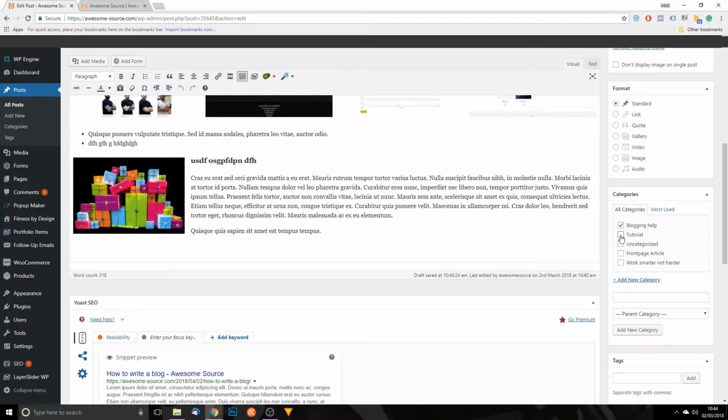Depending on your website setup, we may be using categories to pull different articles into different sections of your website. So you may have a section for articles on, say if you're a personal trainer, nutrition articles, and if you've added your blog to a nutrition category, that would get pulled through to a different page on your website to blogs that are, say, based on strength training, which would go to a different section. And then maybe all of them get collected on the main blog page, but you've got different sections where you want the different themes to appear. So that might be one way that you've used categories on your website.